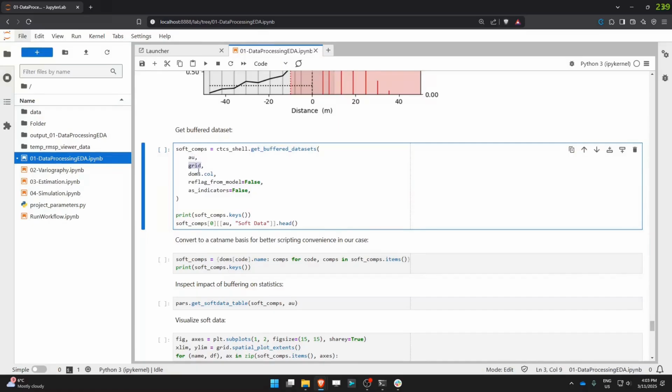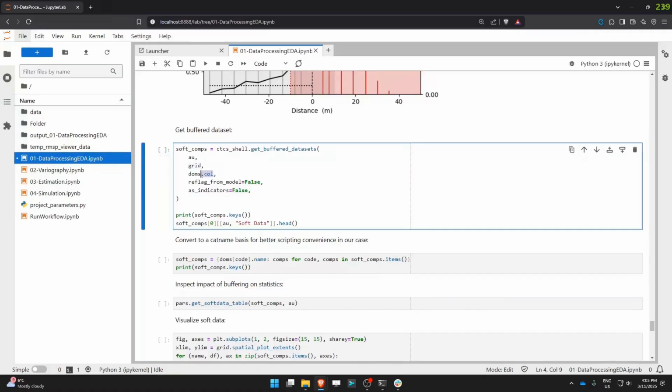We need to provide the grid, and this grid must be flagged with the domain codes because the grid is used to define the buffering distance, and that buffering distance that's flagged back to the grid is used to flag the composites and then get the soft composites.